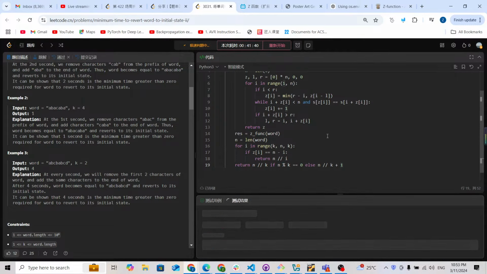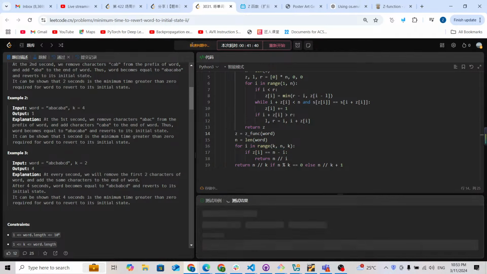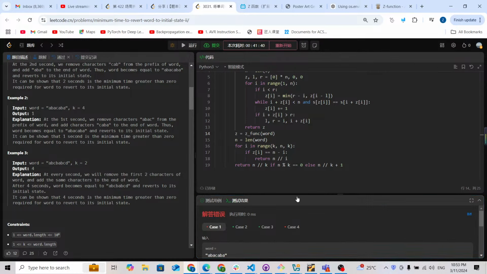Yeah, now let me just submit it to have a check. This is not Z. Maybe we're going to prepare a Z array. Yeah. This is not okay.